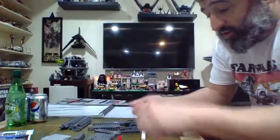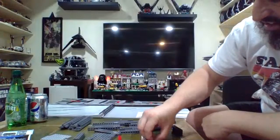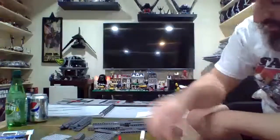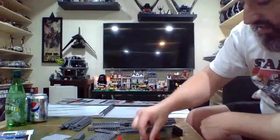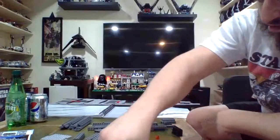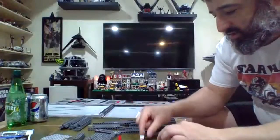One of the reasons I have all the Lego in the basement is so that there's not a lot of sunlight down here. I don't have to worry about that because obviously I've spent a lot of money on these sets, and I don't want to destroy them by just the sun hitting them.